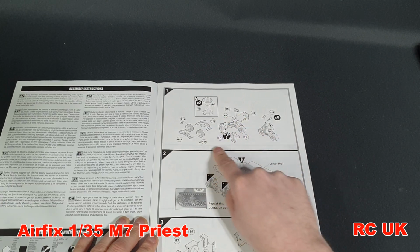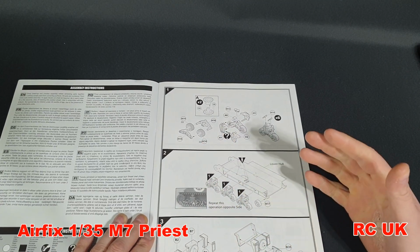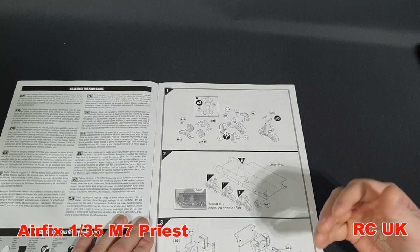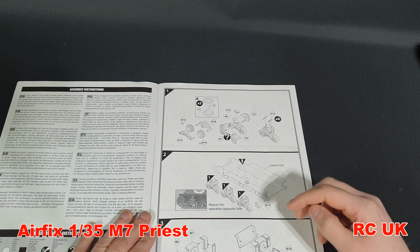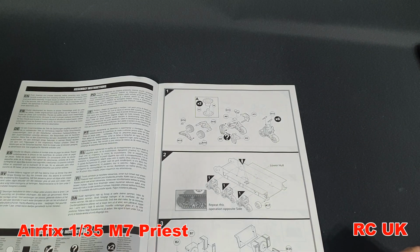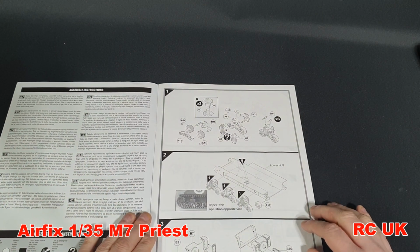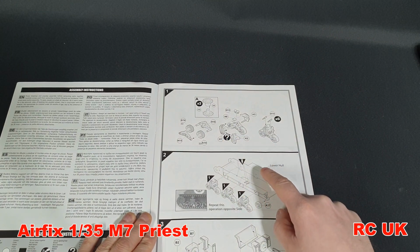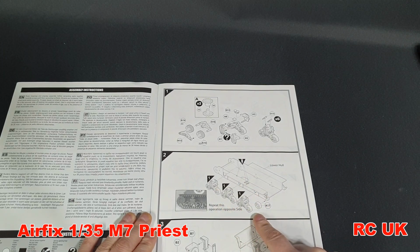If I'm not mistaken, this suspension setup is pretty similar to a Sherman. I think that's how the Allies did most of their vehicles, so everything was quite easy to manufacture and quite interchangeable. Shermans, Priests, all their other tanks kind of work the same way. Once you've done six of these sections, you get your bathtub hull, and you can attach all your segments together, touching the idler wheel.